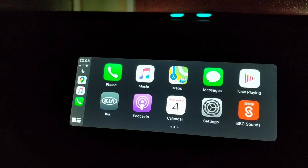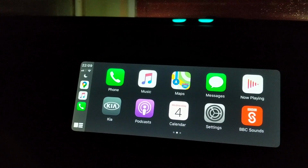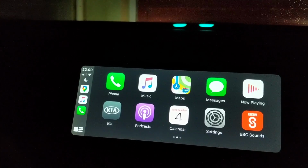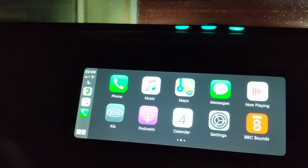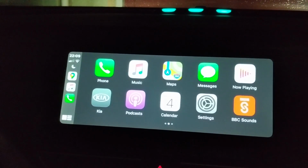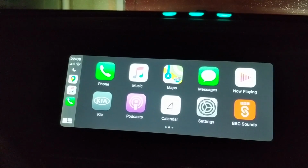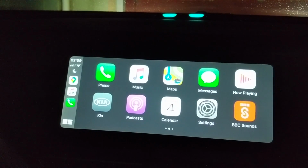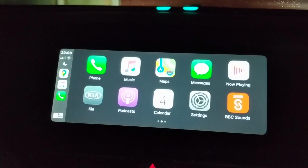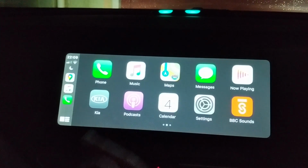Not many apps support this, and the primary purpose of the app has to be audio or navigational. So although it would be great if you could have Zap Map on here, or a better route planner, those apps could never, under the current Apple rules, have a CarPlay app, because they are primarily browsing apps where you're looking for points of information and stuff. You're not allowed to have CarPlay apps for that, unfortunately, under Apple's current developer guidelines. And because it's a curated store, they won't let anything else in. So you've got now playing, Kia, phone, music, maps.